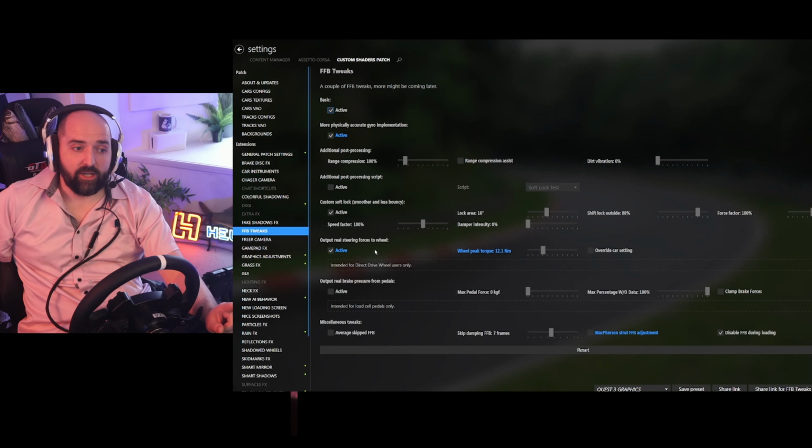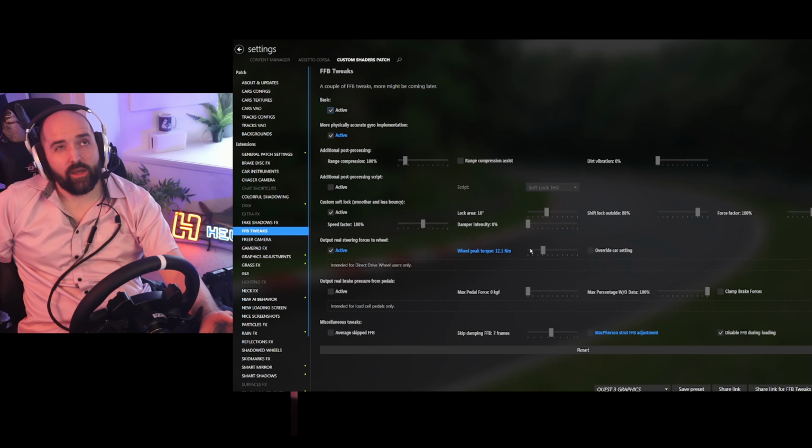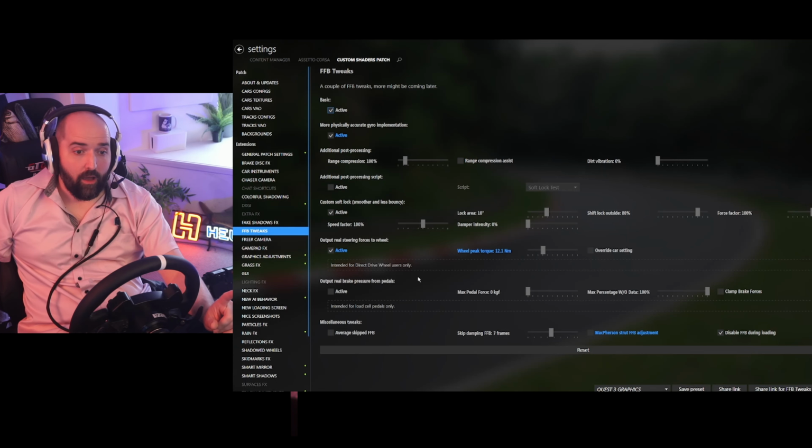And I do find actually with this output real forces setting, and these force feedback tweaks on, I do think you get a little bit more detail, a little bit more clarity from Assetto Corsa's force feedback. So it's worth trying these out and see what you think, as I say.